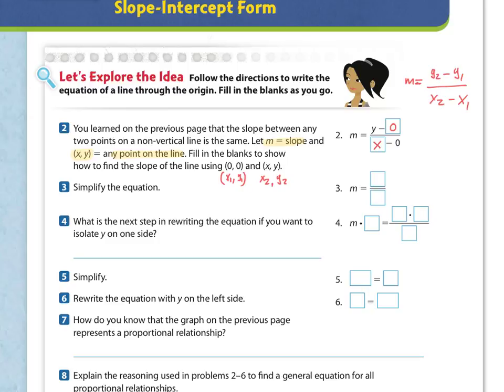Okay, now can I get somebody to read number 3 for us? Straightforward, easy. Edgar. So we're going to simplify the equation. What does that mean? What do we need to do there, Muley? We need to fill in the empty spaces with y and x. Exactly. So we don't need to write the zeros because they're useless. Similar as if I tell you that you have $20 minus 0. Does it matter that you have a 0 there? No.